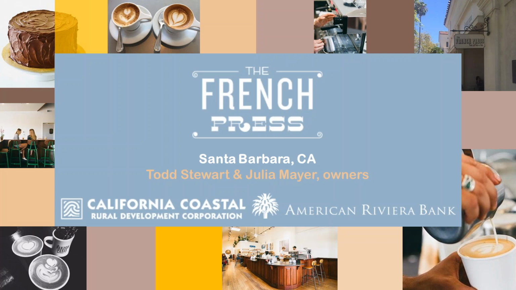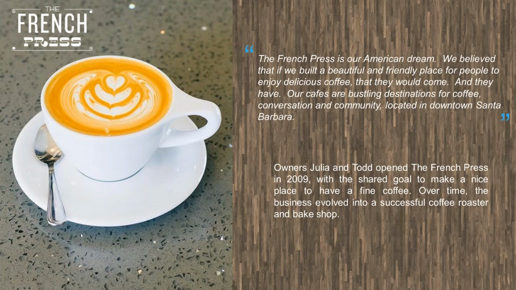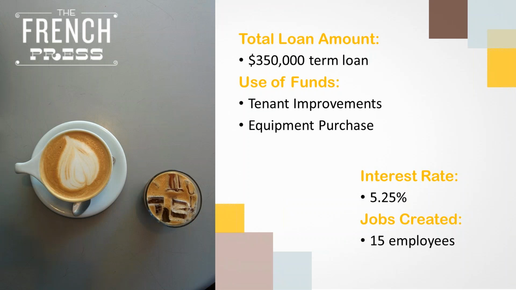And then French Press is a coffee house in Santa Barbara. This was a partnership, and the owners, Julia and Todd, opened French Press, but they needed to expand their business, so they came to us for a $350 loan for tenant improvements and to purchase some additional equipment. And this created 15 jobs in that area as well.